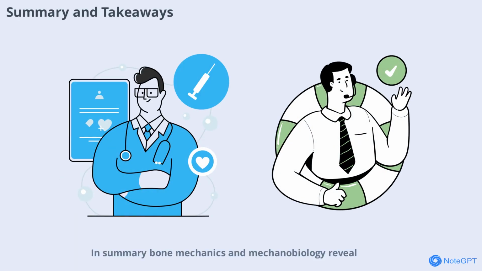Summary: bone mechanics and mechanobiology reveal a remarkable interplay between structure, function, and adaptation. Bones are dynamic tissues, constantly remodeling in response to genetic and mechanical cues. Understanding these processes helps us appreciate the complexity of our skeleton and informs clinical strategies for maintaining bone health and treating disease. Remember, regular movement and appropriate loading are key to strong, healthy bones throughout life.